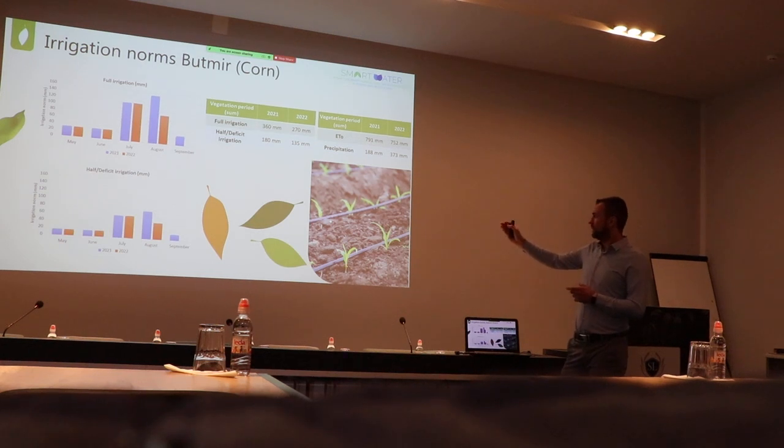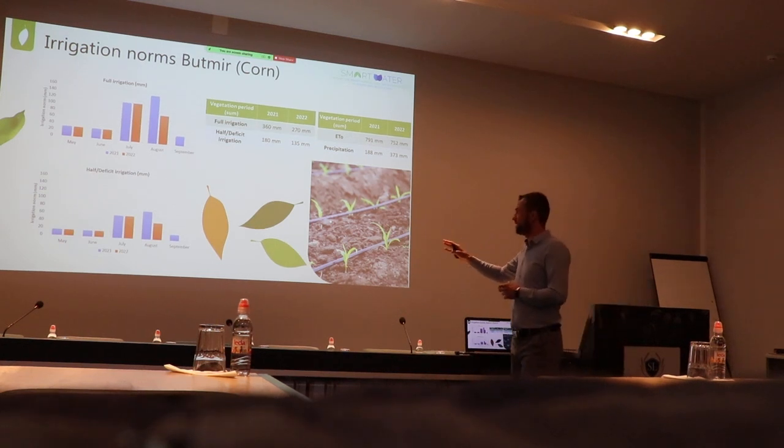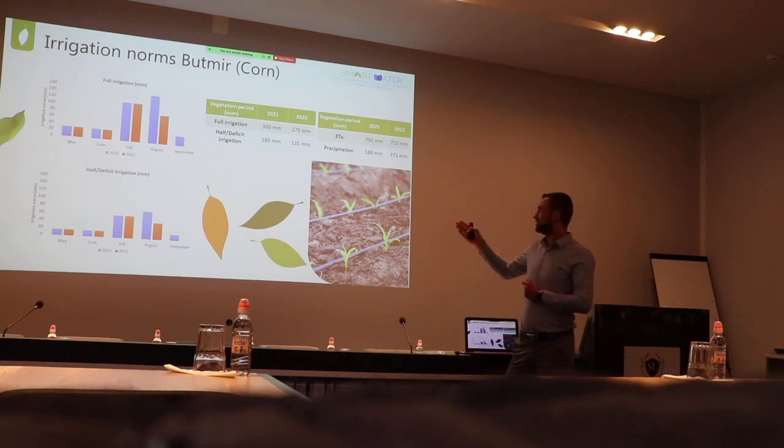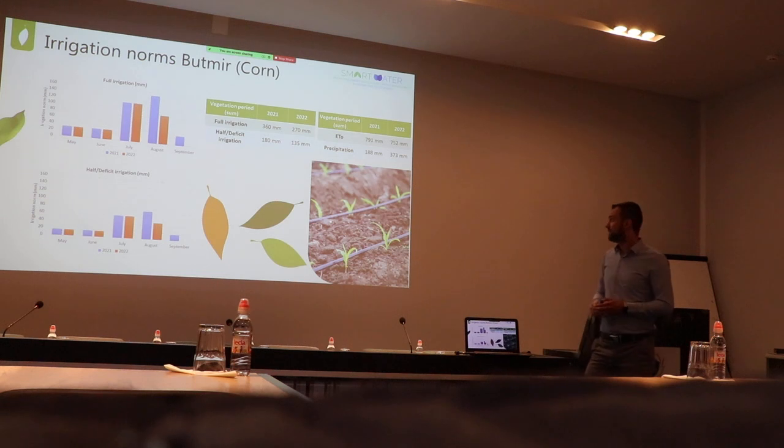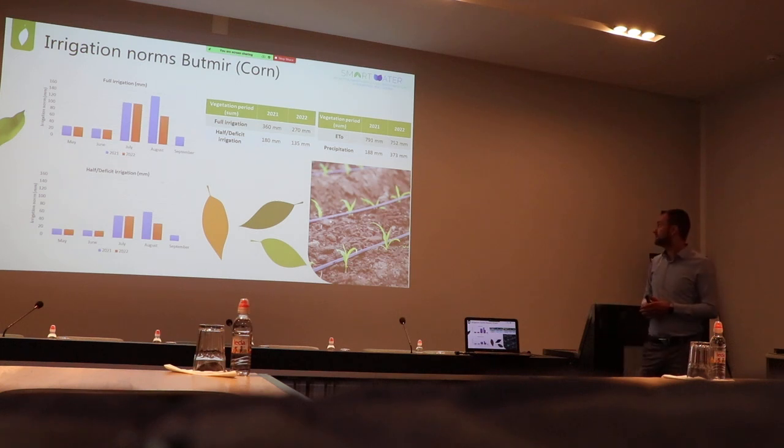You can see in August and September that we gave less water in 2022 than in 2021. The main reason was the precipitation, because we had double the amount of precipitation in 2022 than in 2021, and the reference evapotranspiration was almost the same.